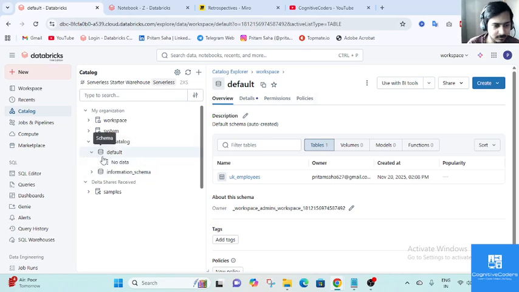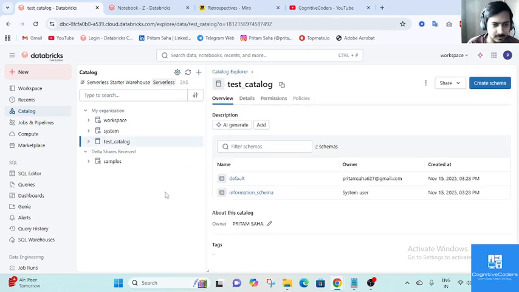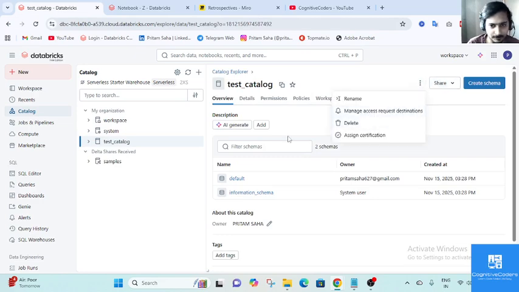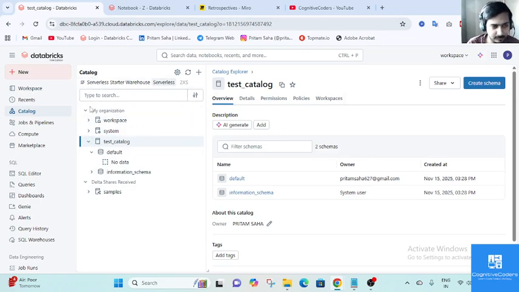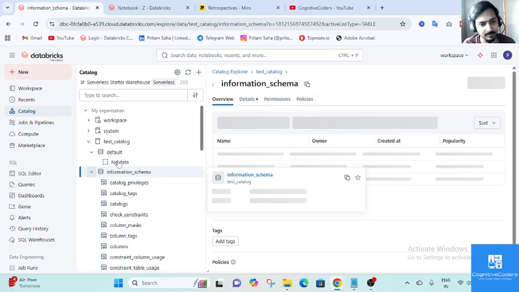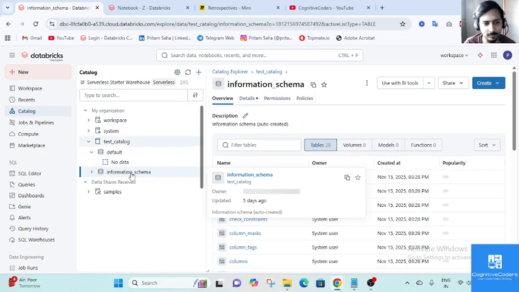What we'll do first, in my test catalog, is create one volume. In Unity Catalog we have a three-level namespace: first catalog, after that schema, after that table. A table is only for tabular format data.